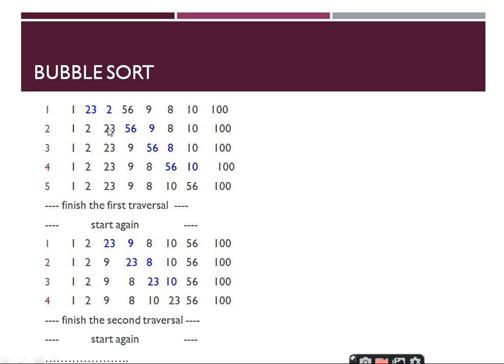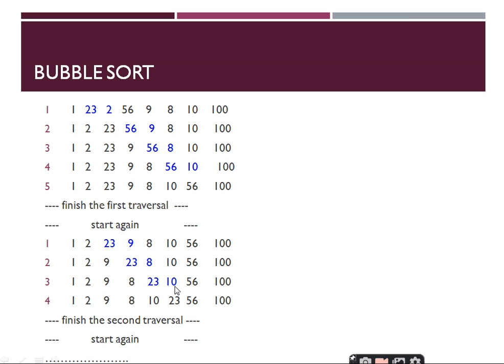Then we start again with the initial element and start comparing again. This time we found that nothing has to be done here, but here there is a problem. 9 is smaller than 23, so swapping will take place as 23 takes the place of 9. Then 23 and 8 are compared in the next iteration and swapped again, and then 23 and 10.